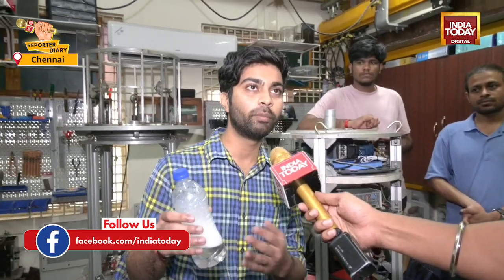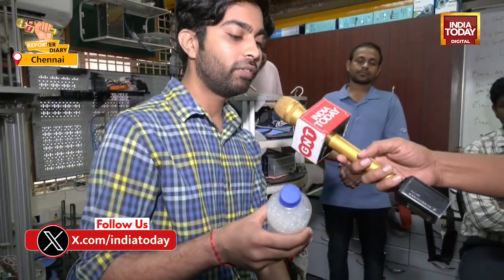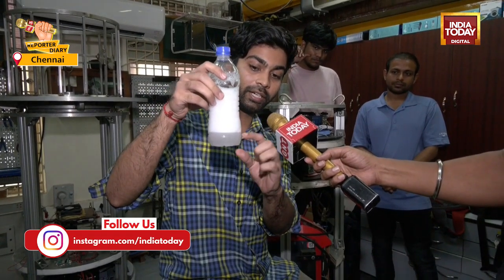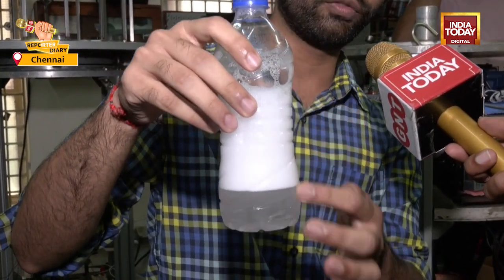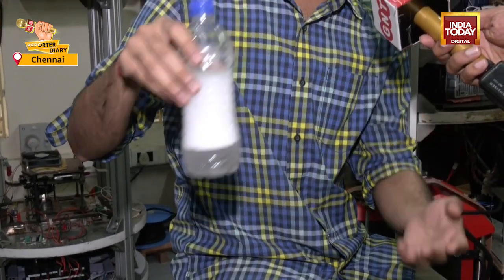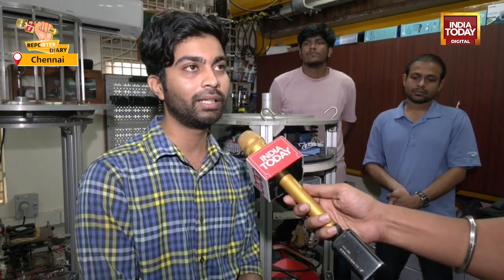Metal foam is made up of metal instead of polymers. Imagine a soap bubble solution — aqueous foam — but made up of metal. On Earth, the water drains towards the bottom due to gravity, imparting non-homogeneity to the foam. Similarly, metal foams produced on Earth also have this non-homogeneity. But if we manufacture the same things in space, this non-homogeneity will not be present — it will be more homogeneous and can be used for protection, lightweight applications, and thermal insulation.